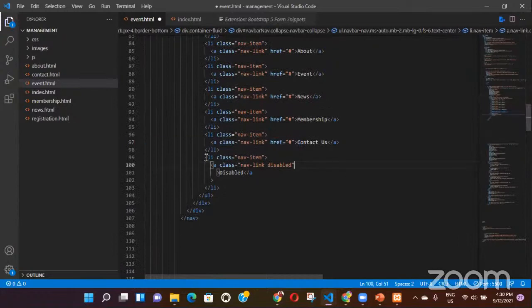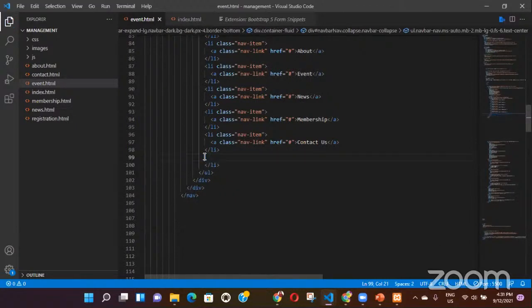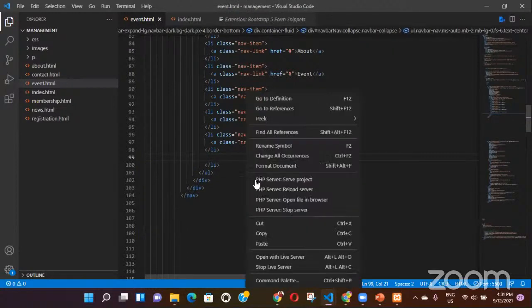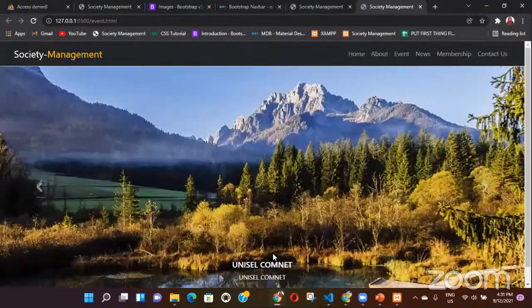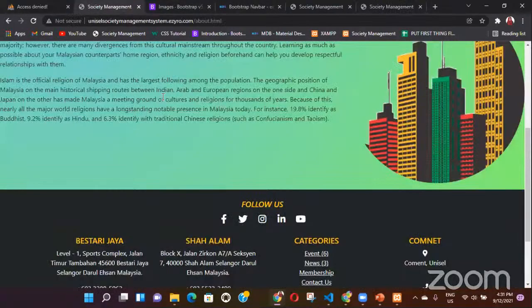Then here you delete this one, disabled. No need for this one. Then you run it. Okay, you see our navbar is designed like our original website.